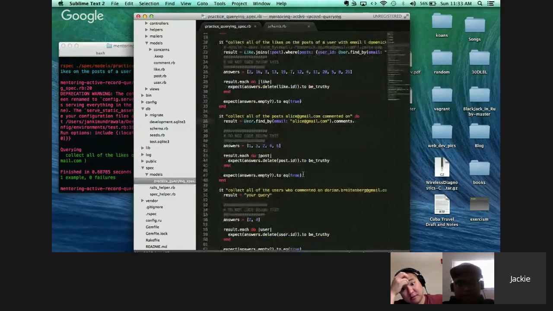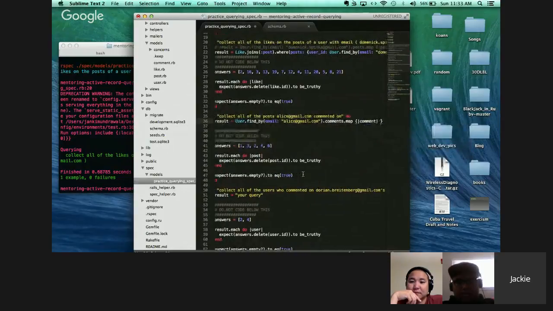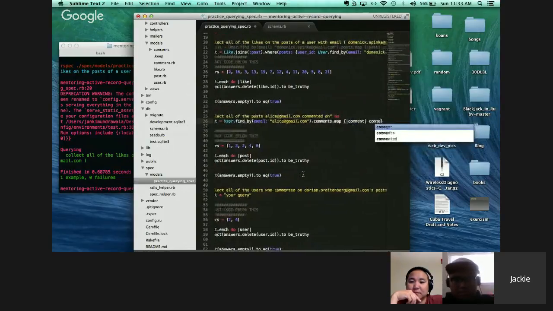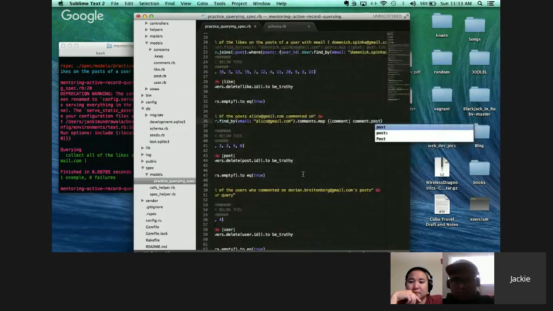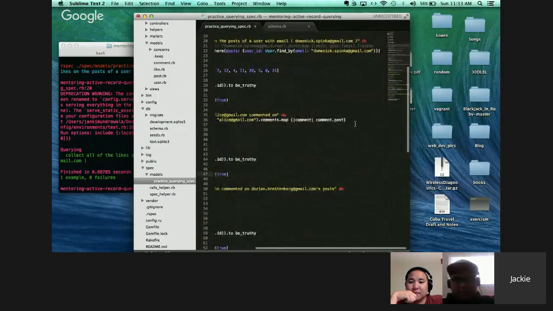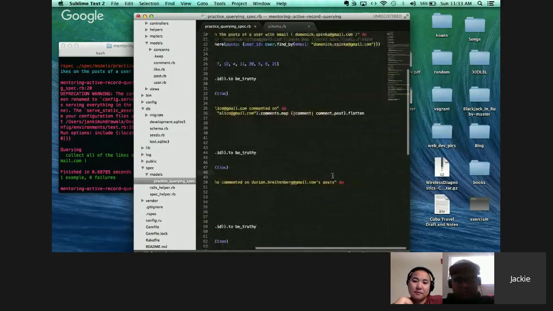So for each comment, we can go through the map function and do comment.post. And then we would have to flatten it. Let's see if this works.